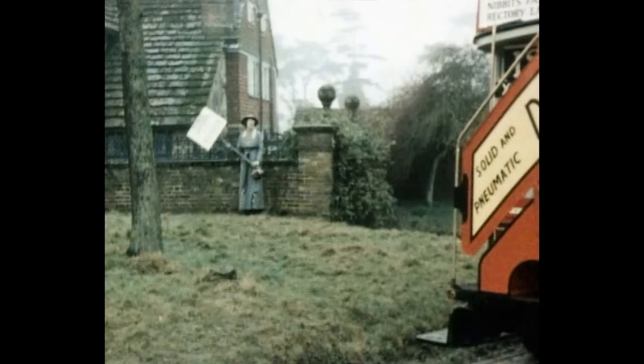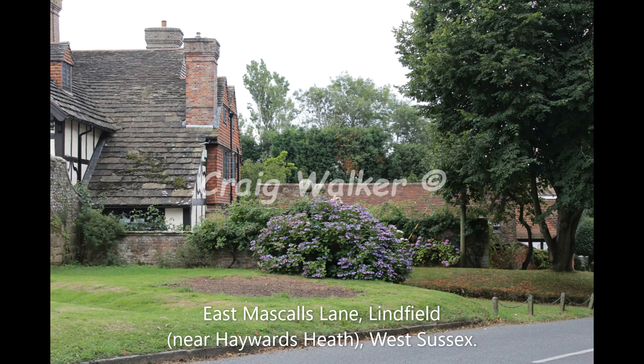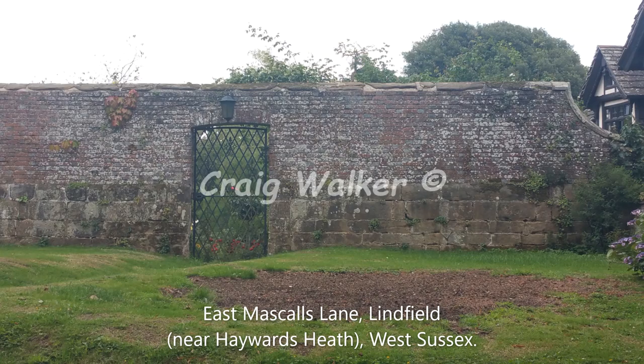Now they headed further away — down to Filmer near Hayward's Heath for locations for On The Buses, about 30 miles south of the studios. Obviously because the buildings are very ornate here — you can see the manager's house and the garden gate, all very ornate and well set for the 1920s. No doubt that's why they decided to travel so far to film here.